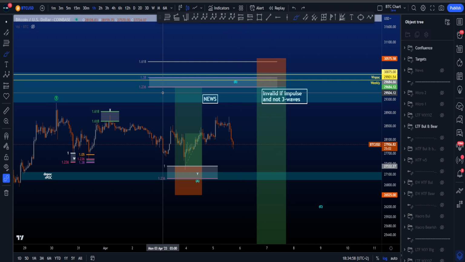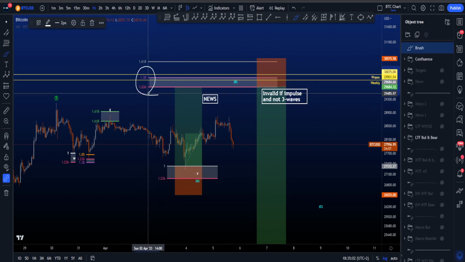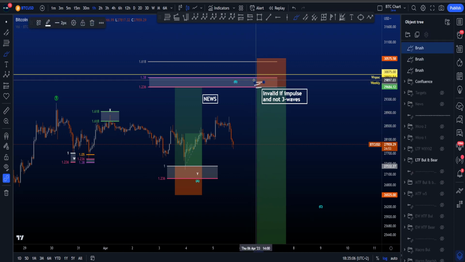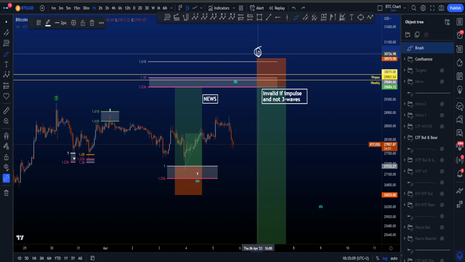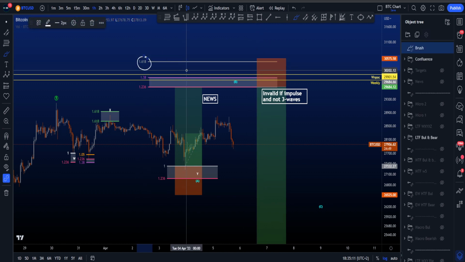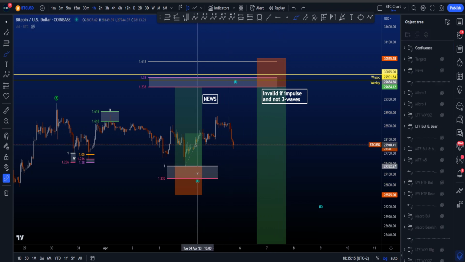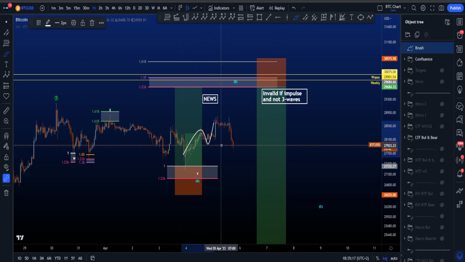Now, after the three waves, they should end around the most common target for the wave B, as mentioned, the 1.236 and the 1.38, before then a move to the downside, where the potential trading setup is to ladder the shorts over here. Stop loss above the 1.618, which is a rare target for a wave B expanded flat, and then trading it to the downside. And currently, as it looks now, this is a nice three-wave structure.